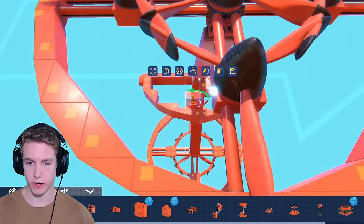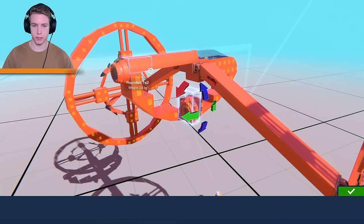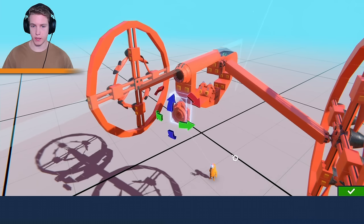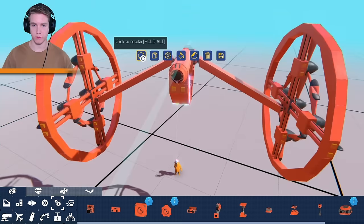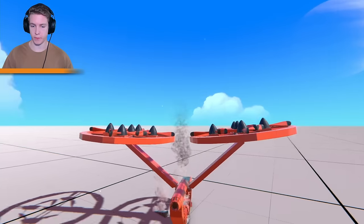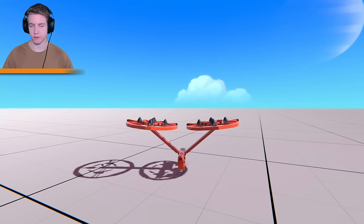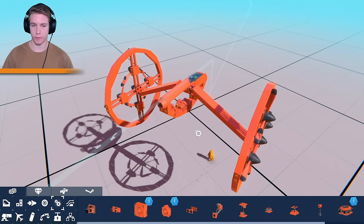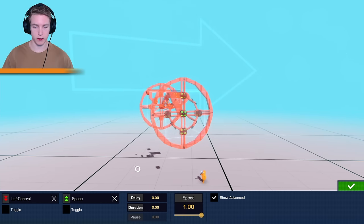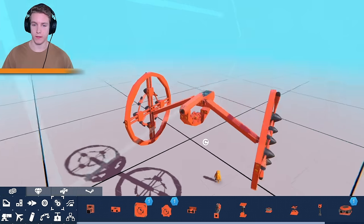We really need some gyro stabilizers in here. I'll put them here and here with the controls all the way up. While flying, I'm going to have one that acts like a vertical stabilizer — basically when we transform, it won't want to tip left and right because we have a lot of weight distribution on the left and right. Now that we have that in check, I think we're pretty much done. I just need to add some forward thrusters and make sure these are all on space. I'll be back once I fill this up with thrusters and put some panels on it so it looks nice and pretty, and then I can finally test this thing out.